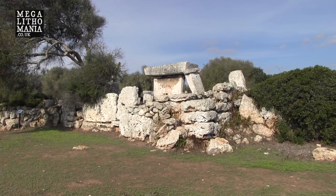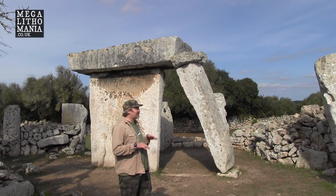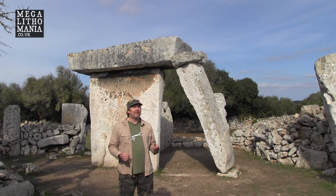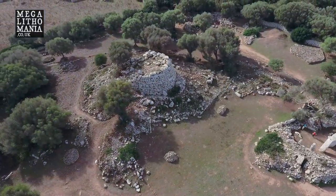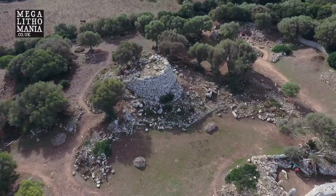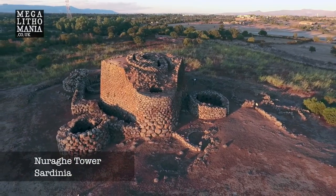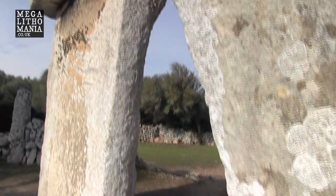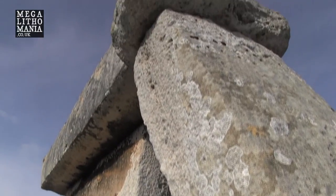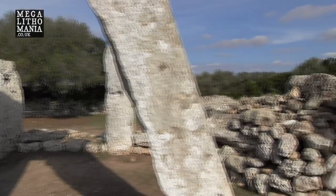One of the things that gets me about these sites is it's almost like a combination of styles. We have the caves, which are potentially natural or may have been carved out. We have the towers — called watch towers, that's what it translates as — but these are megalithic, especially at the base. Some you can go in, some you can't, so they have similarities to the nuraghi of Sardinia. Then we have these incredible pillars — unique in the whole of Europe. They've been compared to Stonehenge because of the clean-cut uprights squared off with lintels, but they're not exactly the same. This has just blown my mind being here.